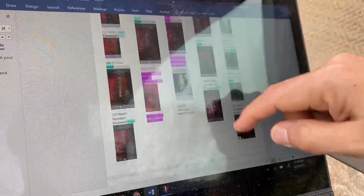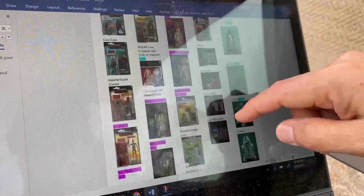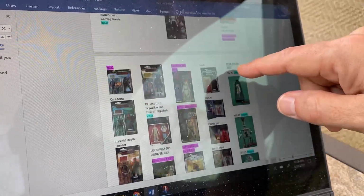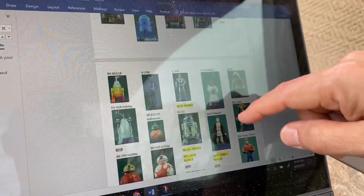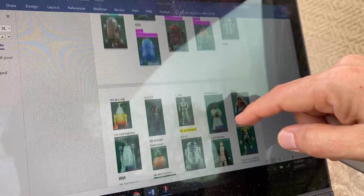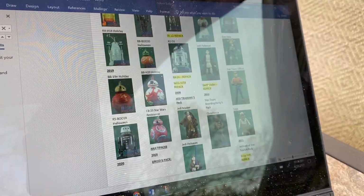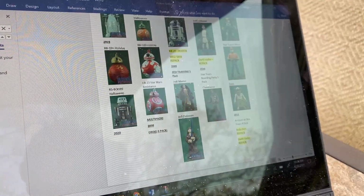Okay, the 6-inch, and then beyond that, you can see here we're starting to get into figures that are new. These are ones that have just come out, and then we start dealing with Star Tours, and these are all the Disney figures, at least the mass-produced Disney figures. Okay, so kind of fun, excited about it, and I'm looking forward to continuing to hone it down and see what I have and what I don't have.